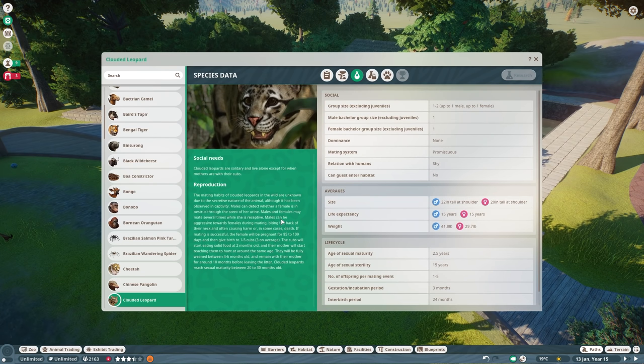I hate to bring up this example because I know some folks don't like it, but just as an example, pandas are, it's almost like they want to just stop being, you know. They are very difficult to get to mate. They don't mate. They'd much rather eat bamboo and sleep. That's a part of the declining population, obviously. When they don't mate, what are you gonna get? In this case as well, if you end up killing the female, you're not going to propagate the species. So is that a part of the problem?